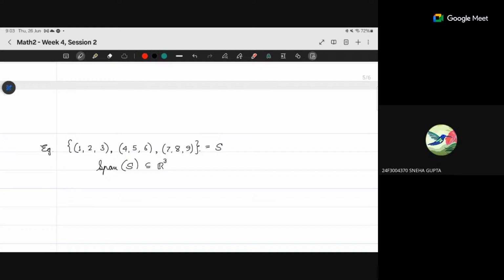No, sir. The statement is not clear, is it? Sir, I'm saying that this is not a linearly independent set because V3 can be expressed as V1 plus V2. V3 is not V1 plus V2. No, sir. 2 times V2 minus V1 will work. 2 times V2 minus V1 will work.